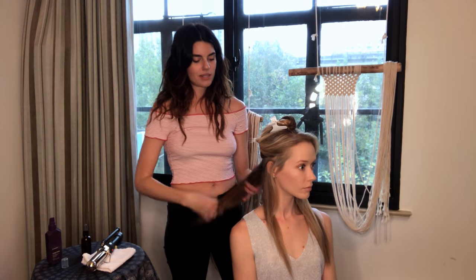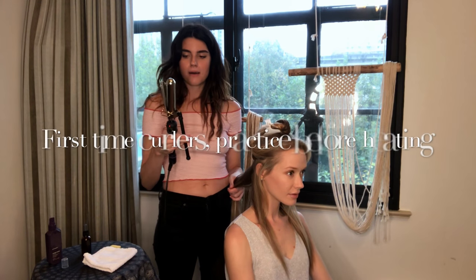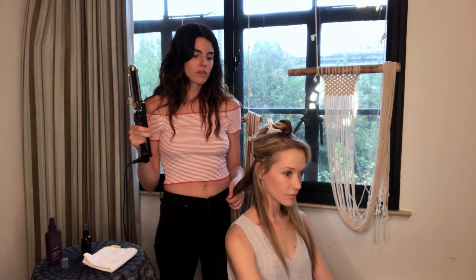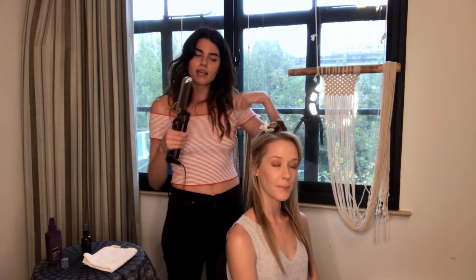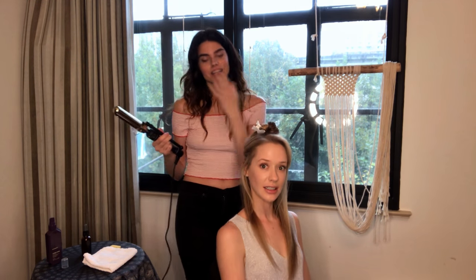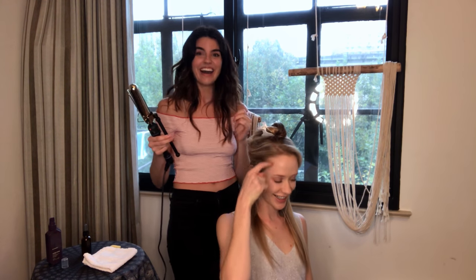The whole key to this look is making it so it's not super perfect, which makes it much less stressful. If you're not too familiar or comfortable using a curling iron on your own, I'd first suggest practicing through the motions without the curling iron plugged in so you can get used to the motions - otherwise you can burn your face, your ears, or even your neck. It's happened to me before and it doesn't feel good.